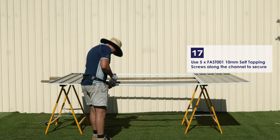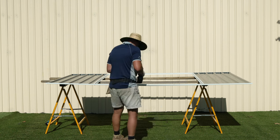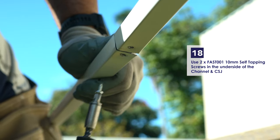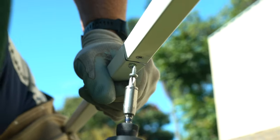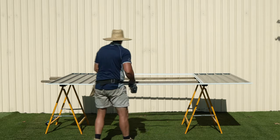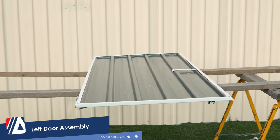Now use 5 more of the 10mm self-tapping screws along the channel. Finally, put 2 more of the 10mm self-tapping screws in the underside of the channel and the CSJ. This completes our front panel assembly. Let's construct the left door panel.